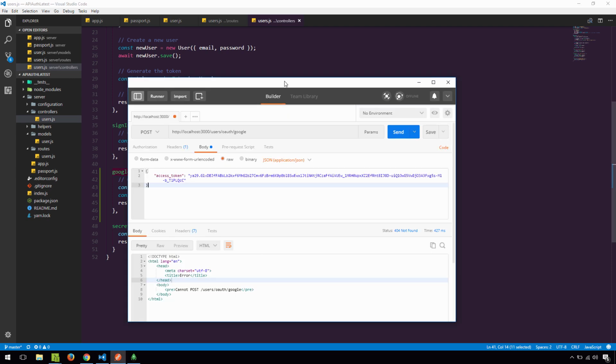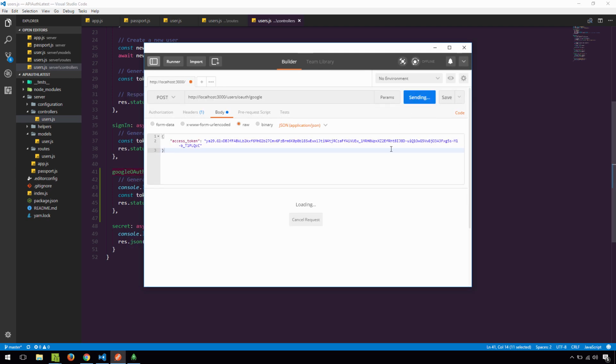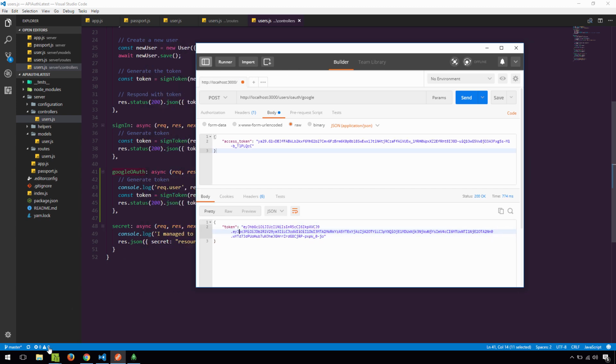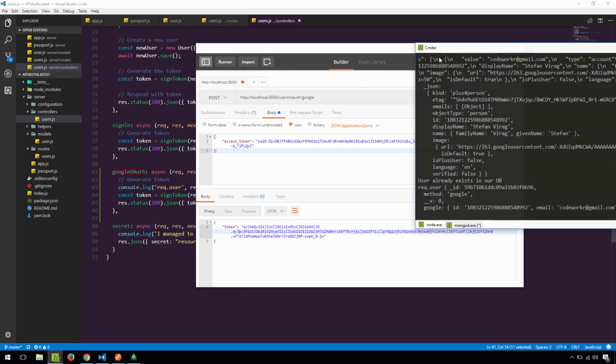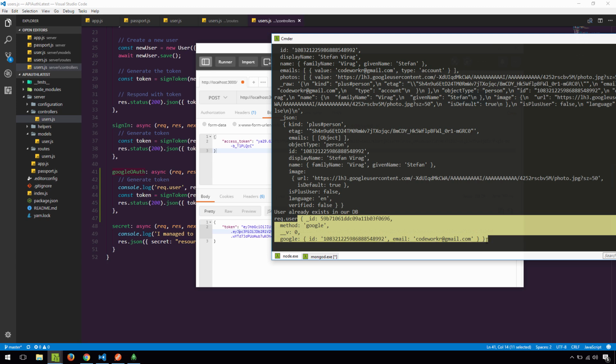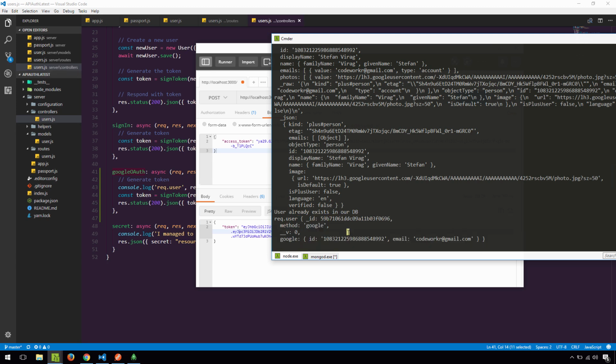So I'm simply going to use Postman and click send, and as you can see we now have this token. And if I check the command line for any console.logs, you can see the request.user that we console.logged over here. What we have is the ID that the Mongo database assigned to this particular document.